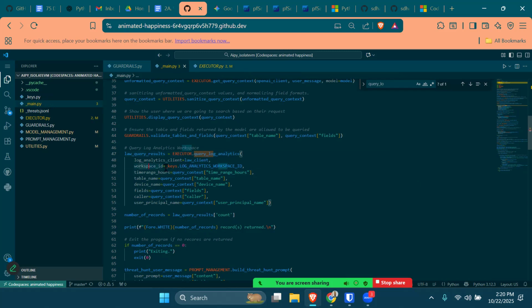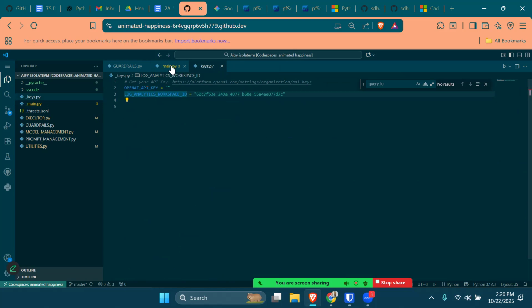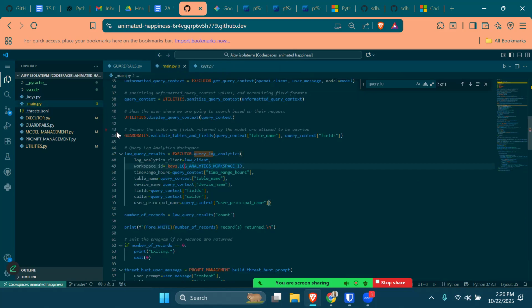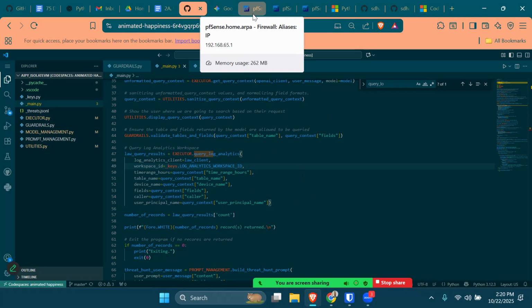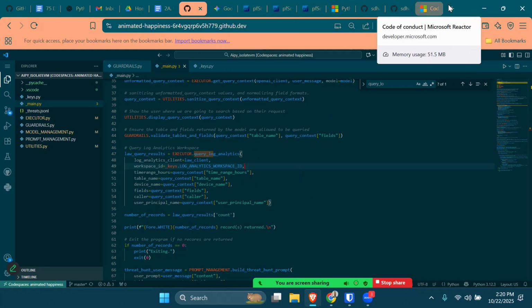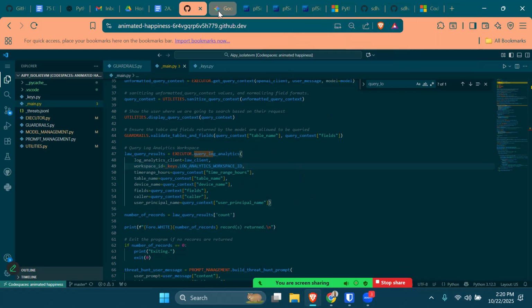So this is saying workspace ID is found in keys, and then inside keys you go to log analytics, but you can go to open definition, go to keys, log analytics, workspace ID right there. So I probably spent more time trying to make an application that did something that was already a built-in function. But whatever, I still got to learn that whole process. At the same time, I like this application because I can probably take another program and do the same thing, and just plug it in with that code.